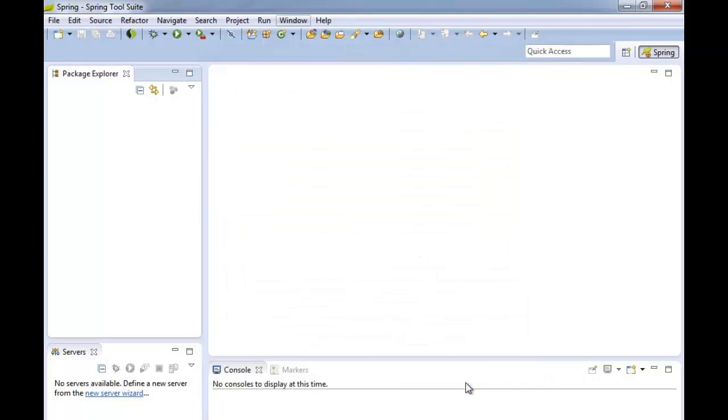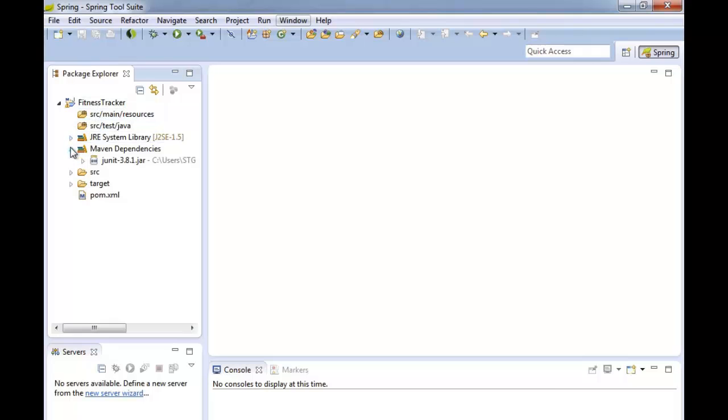Then I can click Finish, and it will go out, and you'll notice that down here in the corner it's downloading a bunch of stuff and unpackaging some resources. So it's going out and pulling down those templates and substituting values for me. And you can see now I've got a directory structure that's all set up. So it has my source directories, it has some basic Maven dependencies. I don't really have anything defined yet, so it just shows the JUnit dependency, and then it shows my source, main, web app, WEB-INF directory with my web XML file in here. We're not going to edit anything in there right now. I just wanted to show you that the basic web project structure is already intact for us.